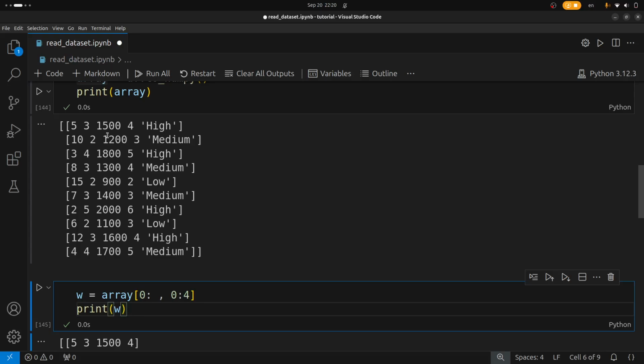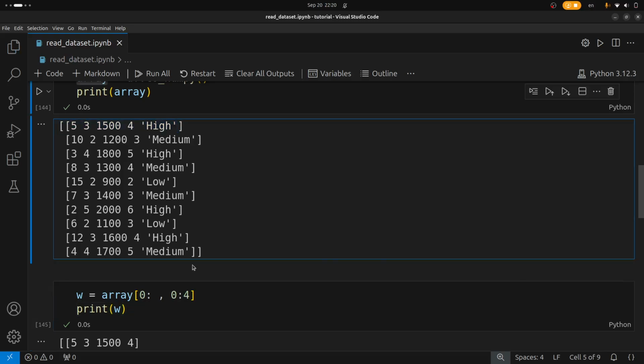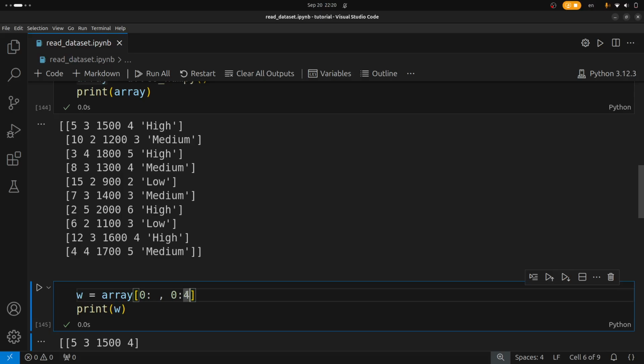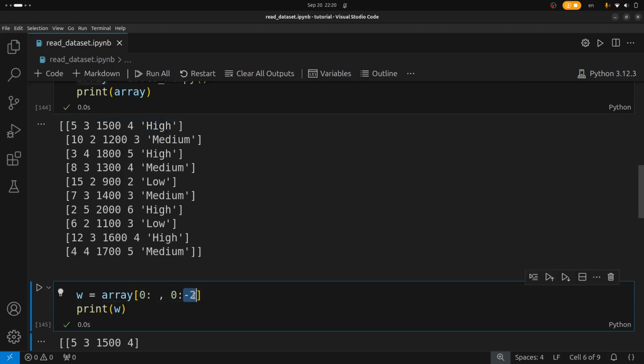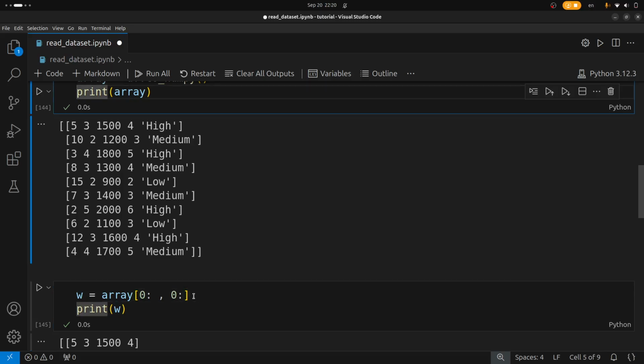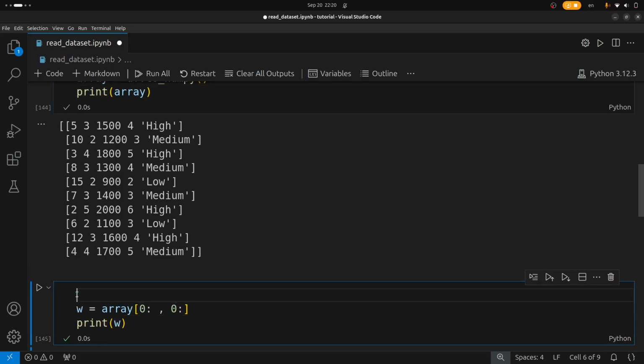But what if we don't know the length, right? So how do we solve this? We can say column -2. So this is -1, and I don't think this will work. We need to specify the length here. So we can say size like this, cols equals length.